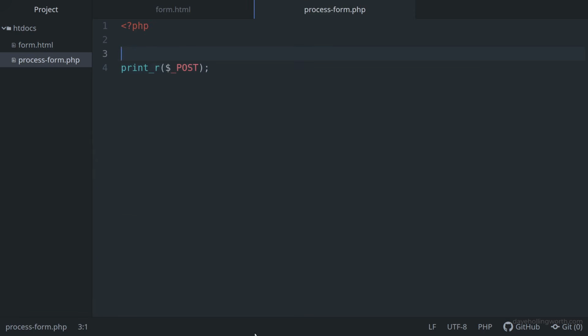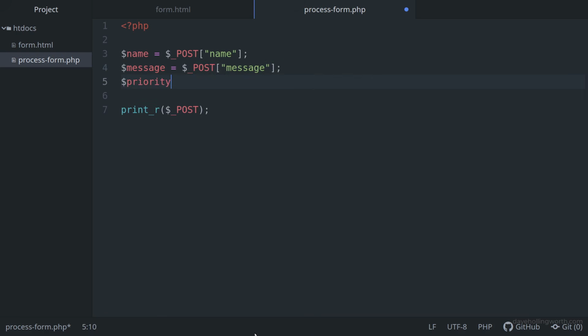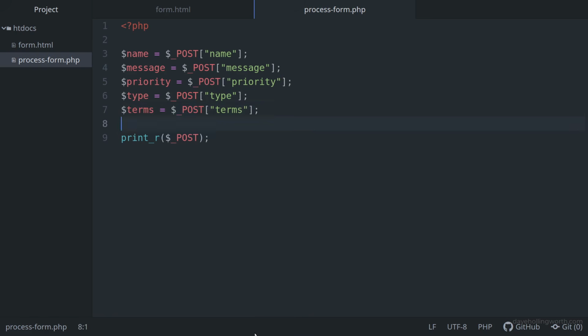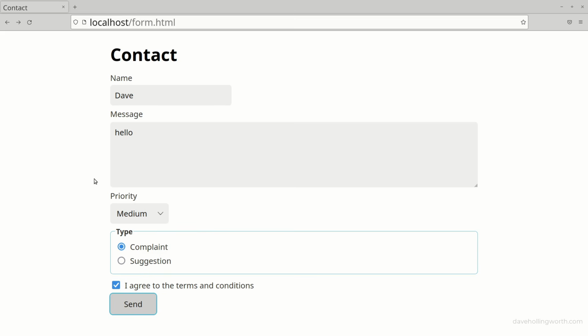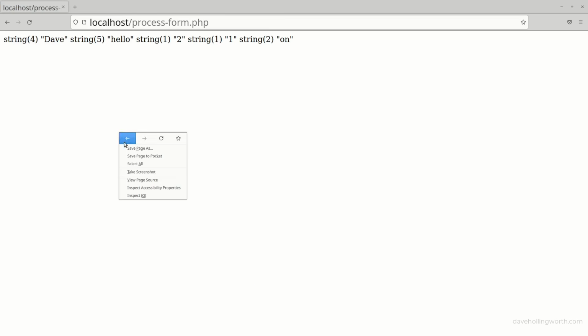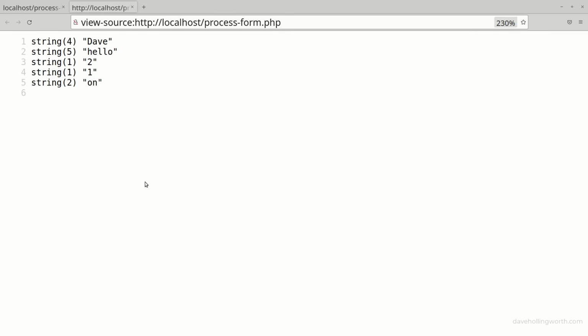Next, in the PHP script, let's create a variable for each value we're interested in, taking the values from the post array using their indexes. Instead of printing out the post array, we'll use var_dump to print out each of these variables. If we submit the form, we see the values of the variables.